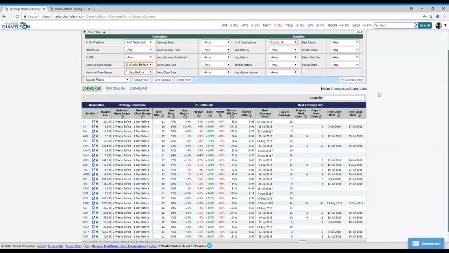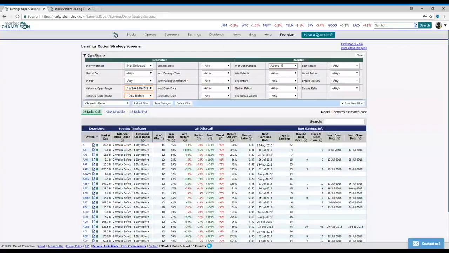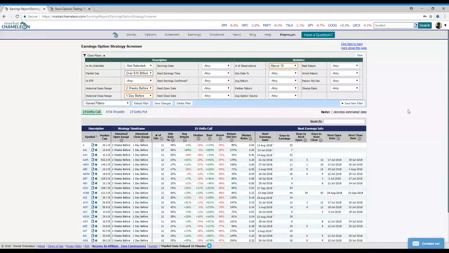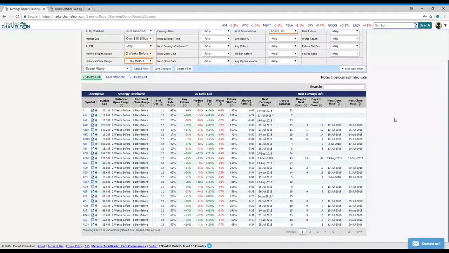And there we have them. That's got quite a lot. Maybe in that case you're looking at a different market cap. You set the market cap higher and you filter. We could go over 10 billion. It filters again, so you're getting bigger, thicker stocks.